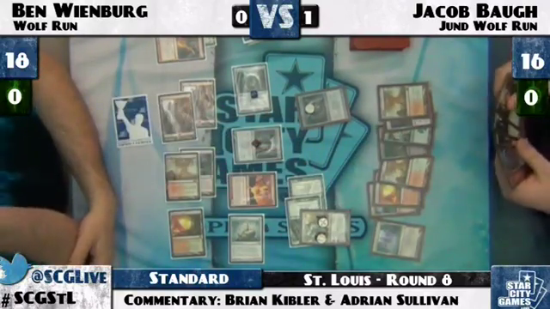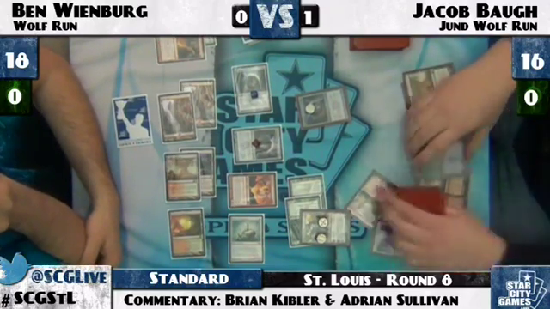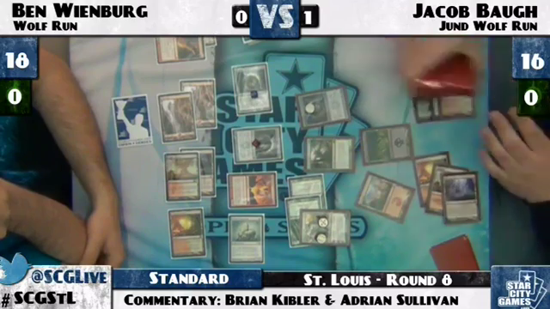And oh wow! I can't even see that. Was that Primeval? That does not bode well for Ben Wienburg. What did he put in there? He didn't even bother to remove Inferno Titan. It looks like, I don't know. What's he gonna do there? His own Primeval.